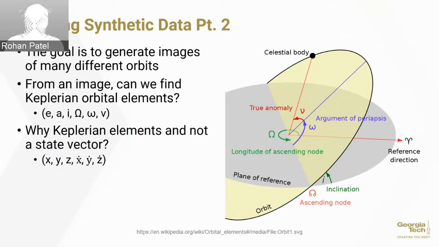The question is, why do we do this instead of using a state vector, which is just the position and velocity? The answer is we want a method that's robust to long observations. For a very long observation, all the values in the state vector will change quite drastically. However, in a long observation, most of the Keplerian orbital elements will only change a little bit. True anomaly will change a lot because it measures where we are in the orbit, but everything else just measures the orbital plane itself. So we can create a model that's robust to long observations, and we want to observe for a long time because it produces more data.